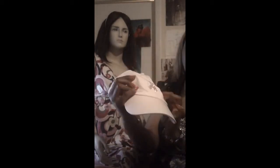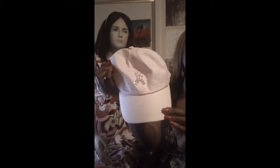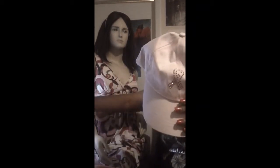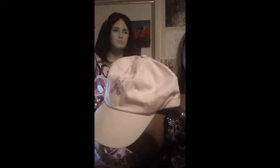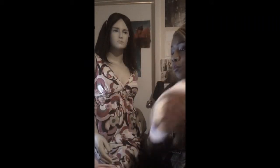You can always order yours through my website, aprildeshannier.com or shopdeshannier.com, or just visit me on the Facebook. Leave your sizes and color that you want. They come in all colors, but I try to stick with the pink and the blue. This one hasn't been done yet, but this is going to be a requested order, and when it does, some of them get them in the colors like this. And then what we do is we put the pink ribbon symbol for the cancer logo on top in support of it, and we add a name or whatever on the back. So yeah, that's a good way to support and give back.